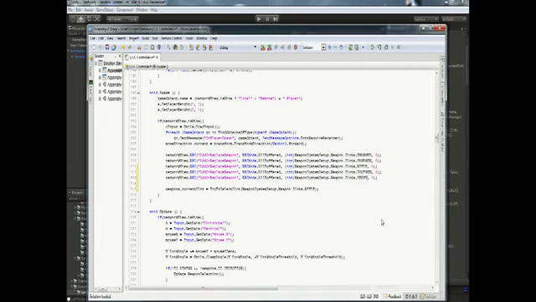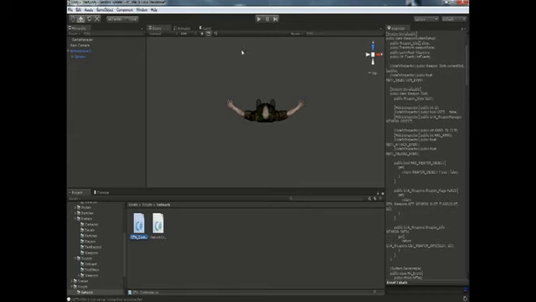Paste that in there. Alright. Save it. And let's see what we got.